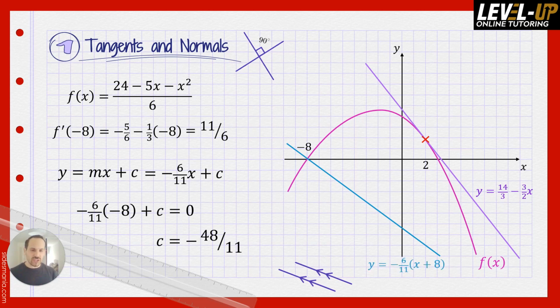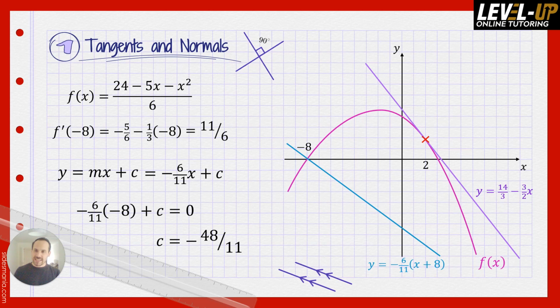We can then put that back into our original equation. You see there, I've factored out the factor of minus 6 over 11, but you don't have to do that. And there we go. We get another equation for that perpendicular line now. You could then have another question that asks you to find where these two straight lines intersect. That would be a simultaneous equations problem, and you could solve for that as well if you wanted. So that's a way in which this question could progress further, but we won't be doing that right now.